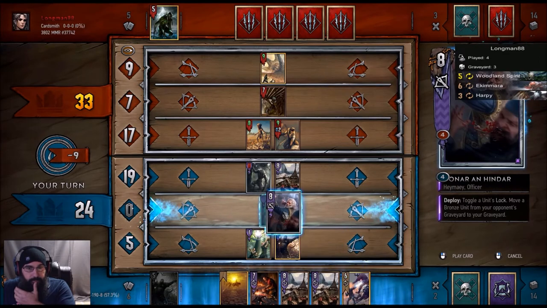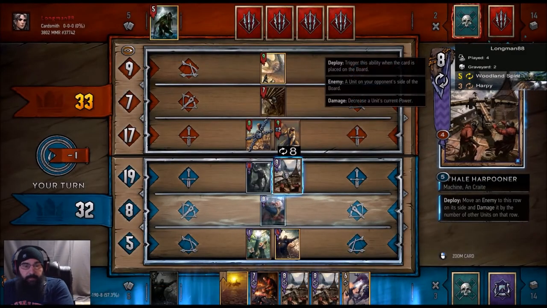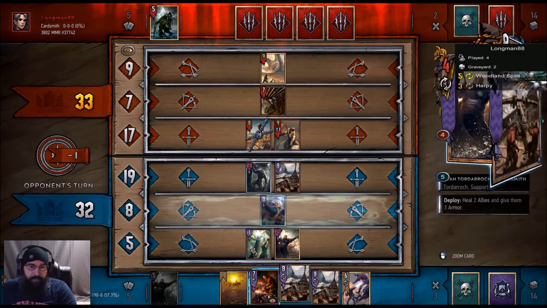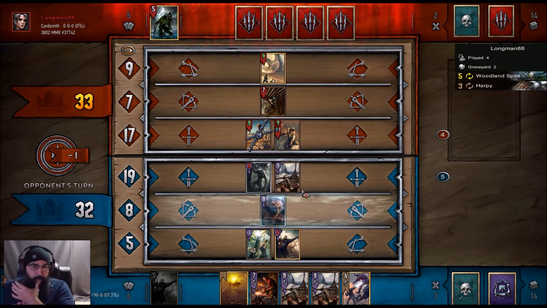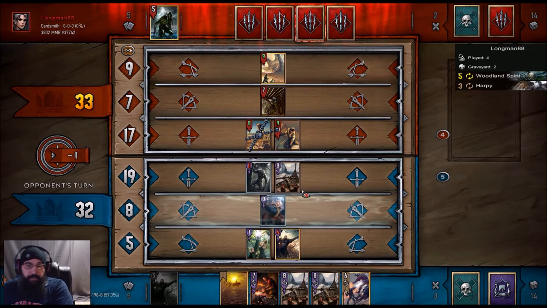Calm yourselves. Steal that Ekimara. That's nice. It's a good pass for him. I'm just going to play the Shield Master if he does pass. We currently got the carryover with Morkvarg. If he keeps going, I'm going to play the weather.